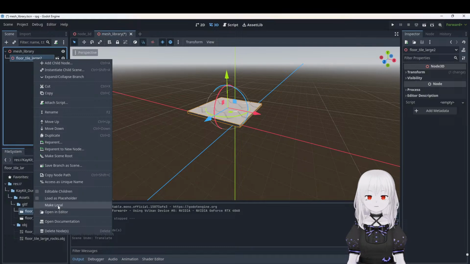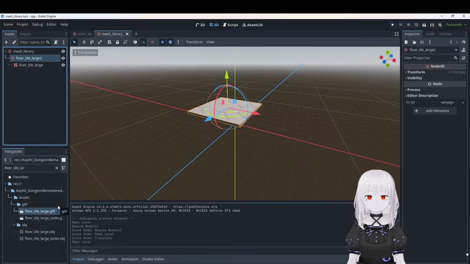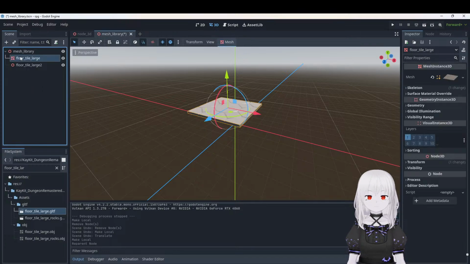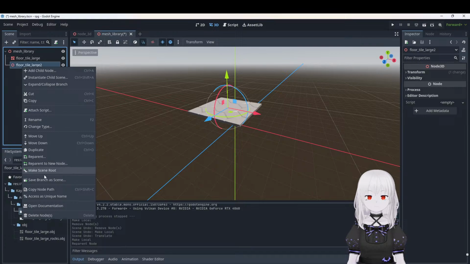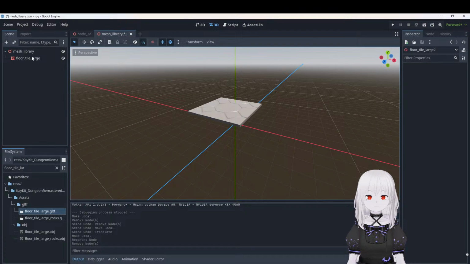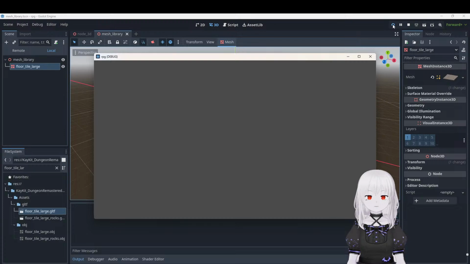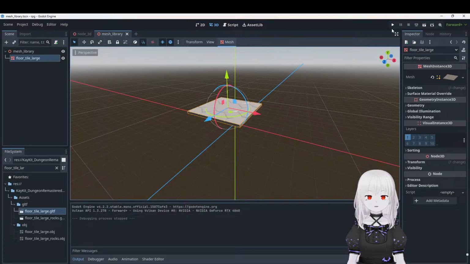It says make local. But then there's the mesh. Ooh, I did it. Okay. I did it. You didn't drag the mesh out, you deleted it. I did it. I backed it up and then did it. And I'm pretty proud. Still don't understand this guy. But it's what it is.